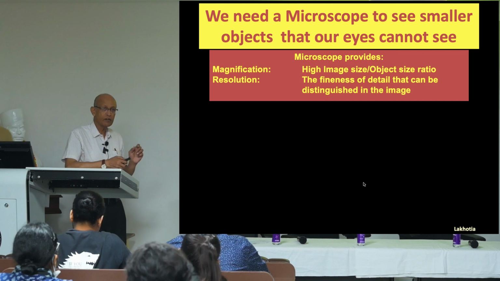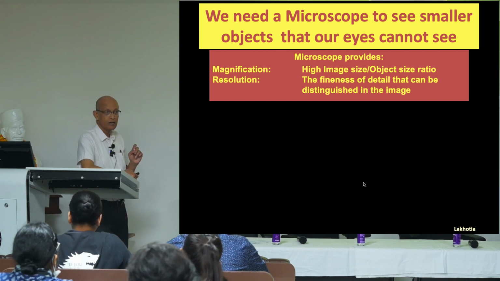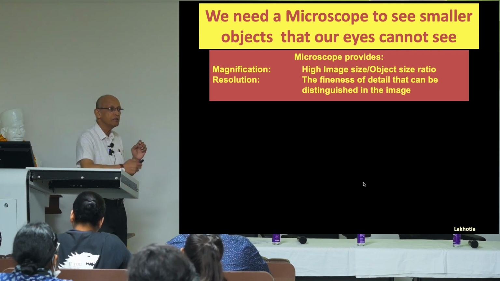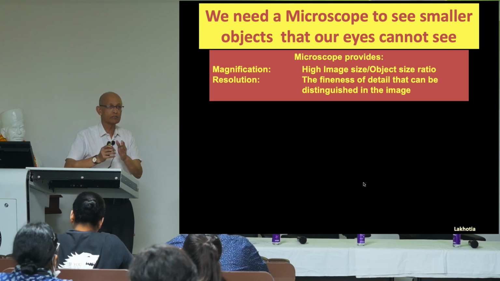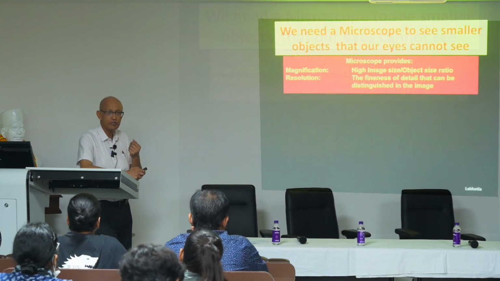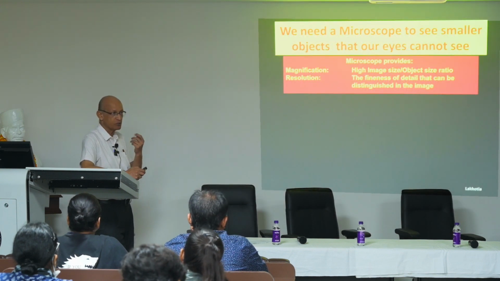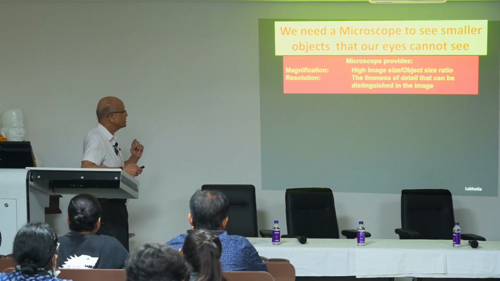But an important function that the microscope does is what we call resolution. That is the smallest size of the object that can be resolved as a separate entity from a neighboring object. What is the minimum distance between two objects that must be there to distinctly see them? That's what we call the limit of resolution, or the minimal distance. I'll explain that.